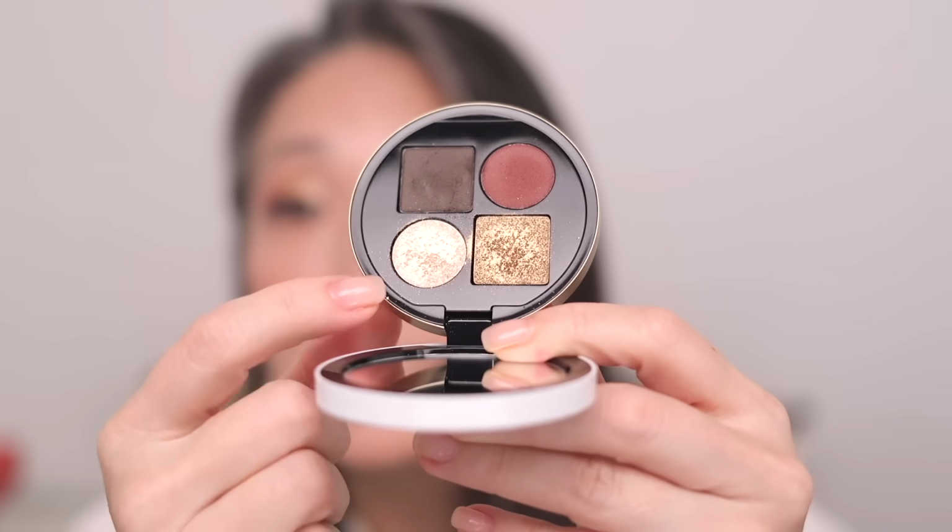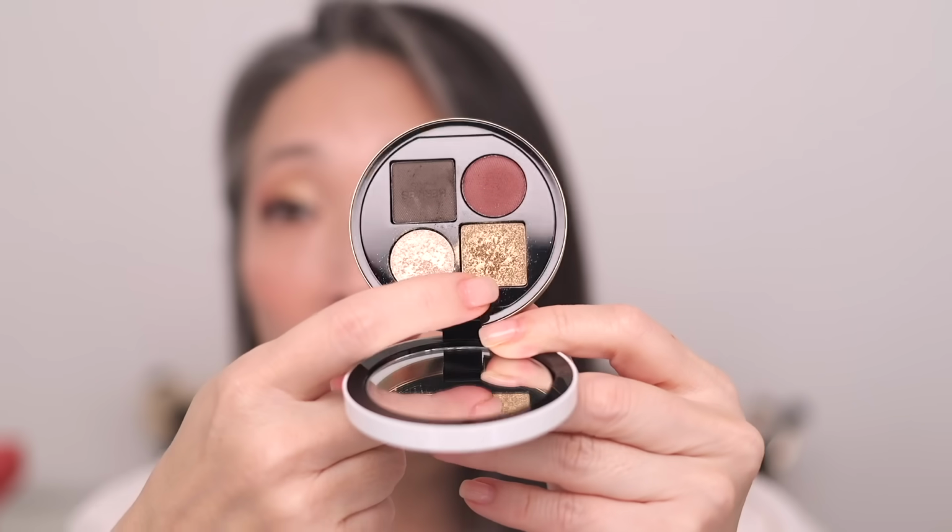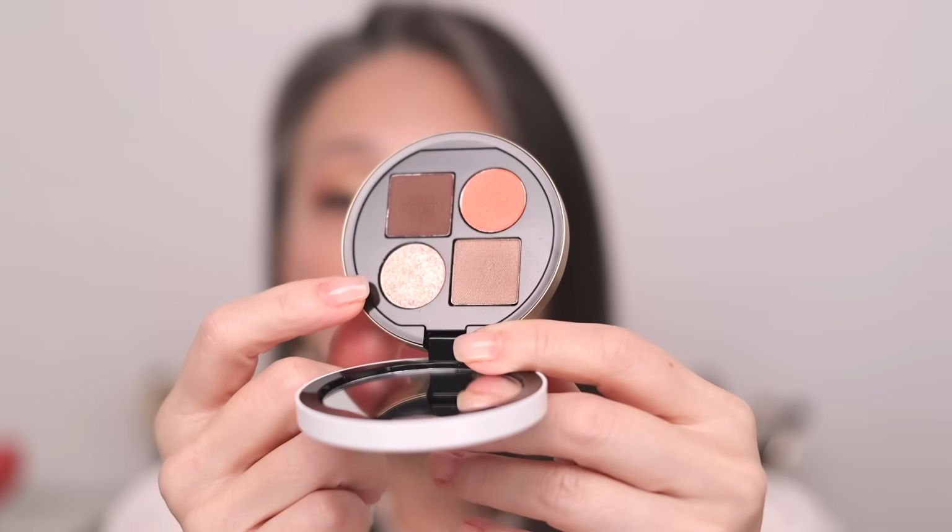I am only concerned about these satiny kind of metallic shades. You can probably really see now that a little bit of hard pan is already developing. So I was using a dense brush like we just witnessed. So the dense brush does that. If you want to try and avoid the hard pan, I would use a fluffier brush. You probably won't pick up as much product, but that's okay. You can just keep going in. Or your finger, so long as your finger is clean. If there's any sort of moisture, you're going to start to get that. But I didn't really see that much hard pan develop on this one when I used my finger. So that's it. That's my very quick assessment.